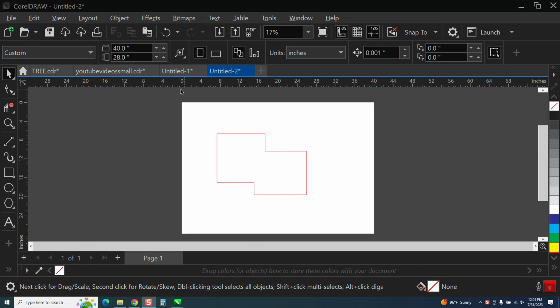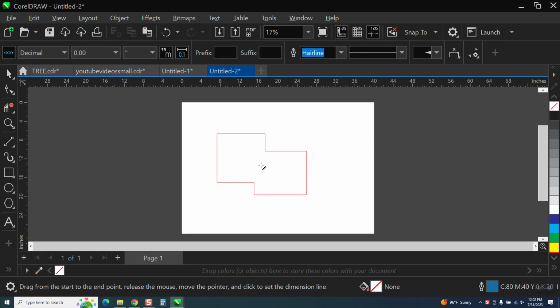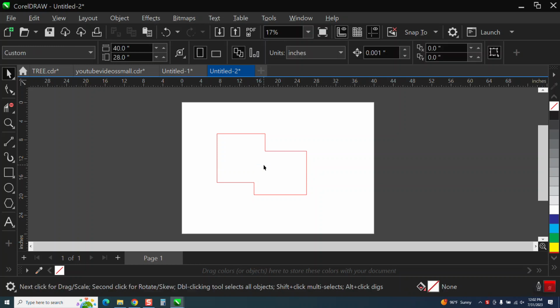I'm trying to help somebody that's visually impaired, and there's a couple of things. First of all, when you make it this big, if you didn't watch part 1, you need to back up. But if we get the parallel dimension tool, and she has a couple of questions, the text is so small that she can't see it.